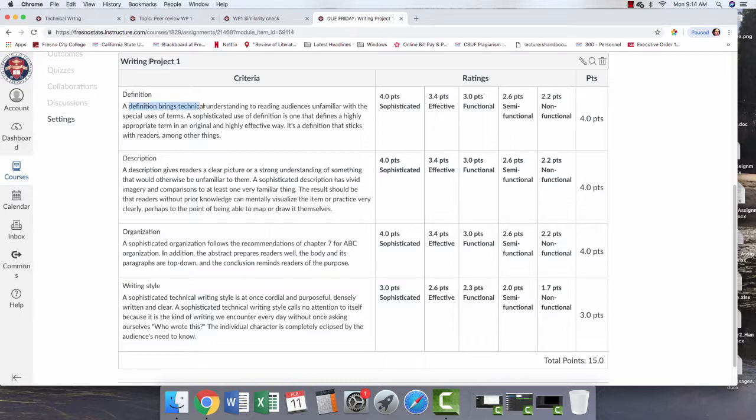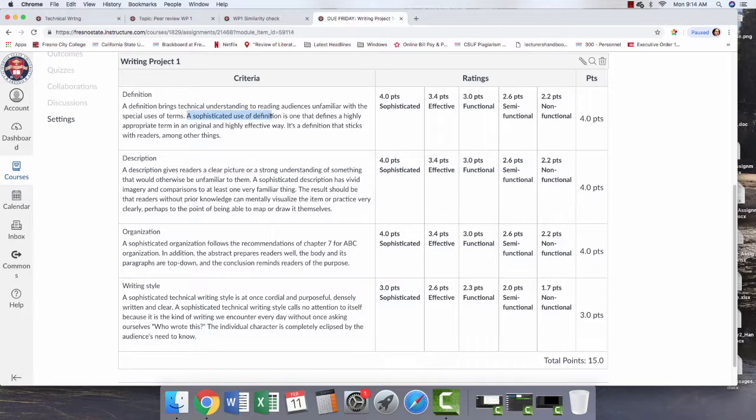You wouldn't need to define these technical terms for other engineers, right? You would need to bring in these terms for people who don't belong to your club.